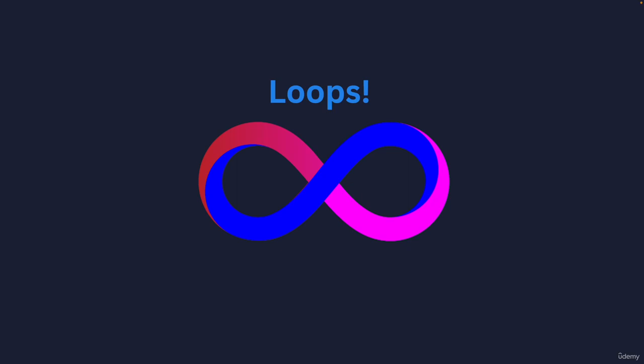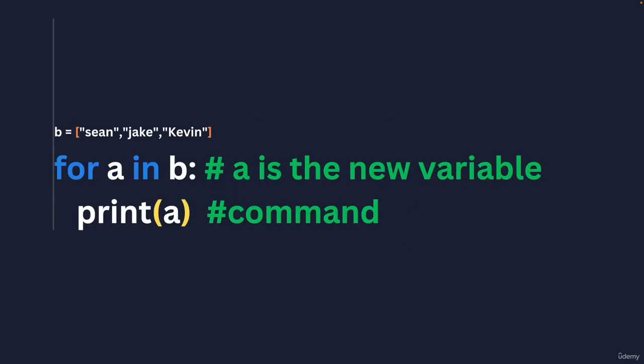So if you think about if and else statements, and if you remember, we would check for certain conditions, and if those conditions applied, something would happen and we would move forward to the next code block, right? But with a loop, you do a certain command constantly, no matter what is going on in the program. So that is one of the benefits of loops, and that's why they're such an important part of any program really. So in Python, the way we create loops is using the for and in keywords.